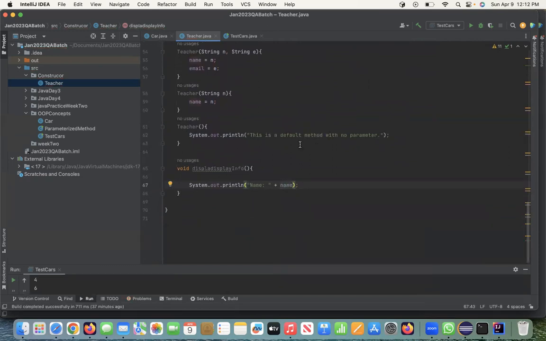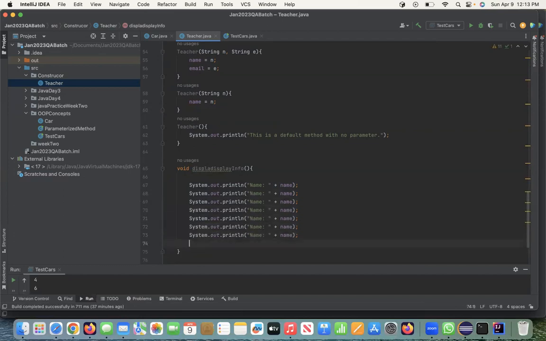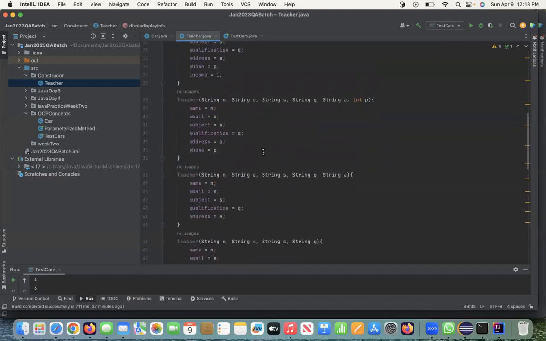Okay. So in a similar way, you just copy paste maybe another 7 lines, right? So now name, and what else do you have?